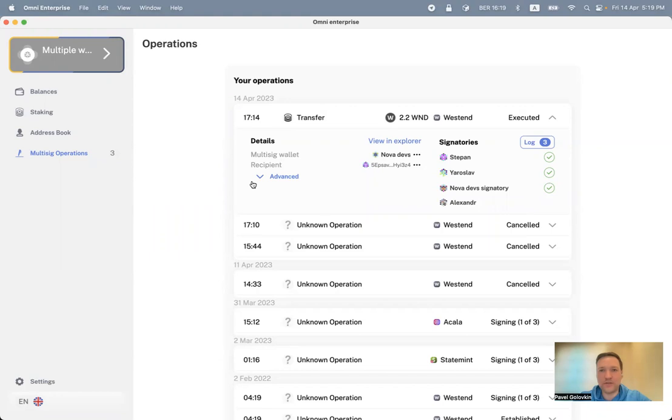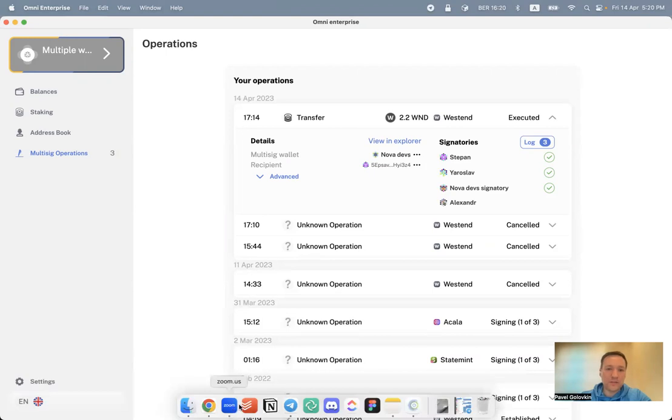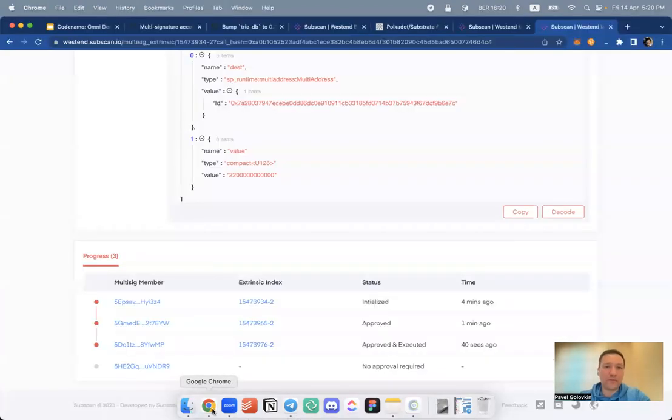So the goal is to show how the call data will be transferred between the signatories as we promised, and also how the call description and cancellation reason will be shared, and for sure how the log may be checked and other features may work. And we are going to focus on it in the next demo. So by the next demo, we are going to implement the OMP, the Omni Matrix Protocol, and implement the whole part of it. Because now we implemented only one part of it. And by the next demo, we are going to implement the whole multisig solution.